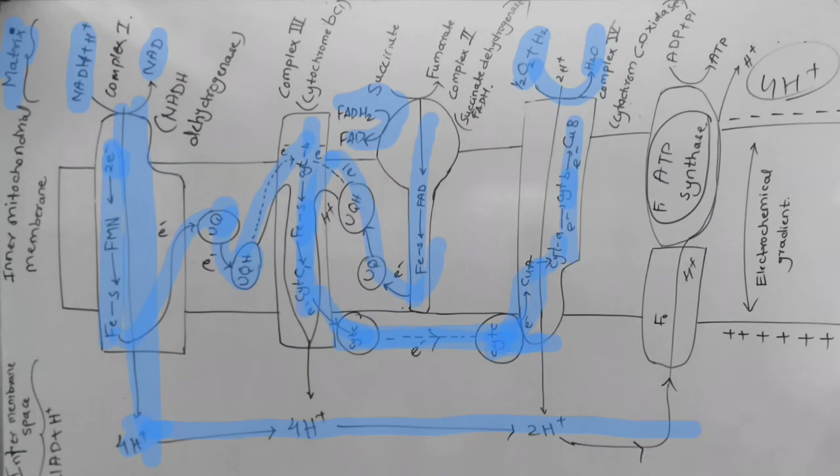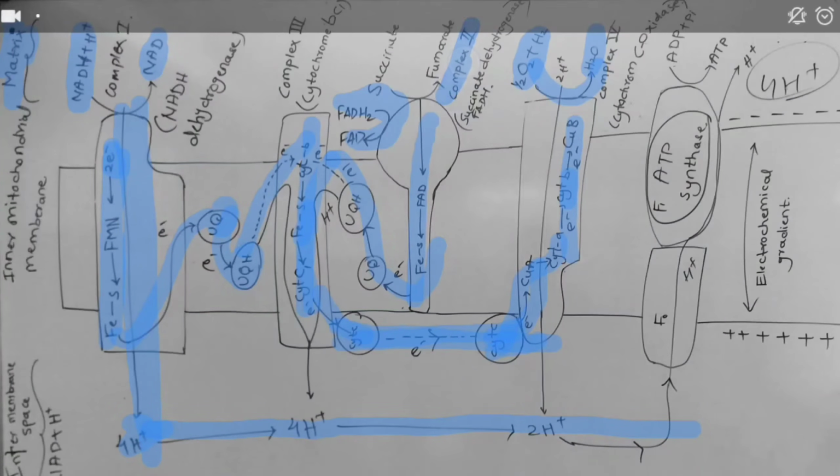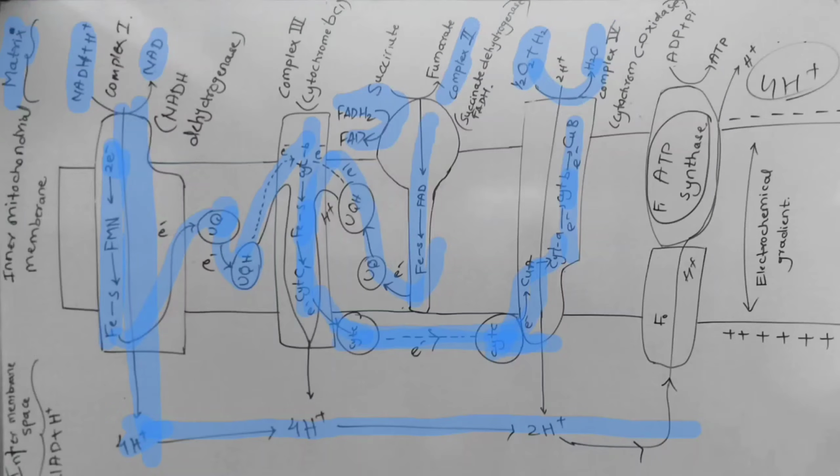And if you observe complex number 2, ultimately you will see that complex number 2 is not a transmembrane protein, rather it is a peripheral protein. All the rest are integral proteins, but complex number 2 is the peripheral protein, and hence complex number 2 has to give up its protons as well to complex number 3. Here I will be drawing with another pen. The protons are also following the same pathway, but still they will be following in this fashion.